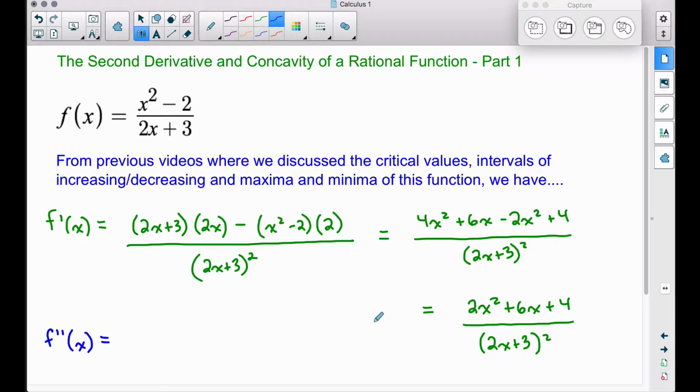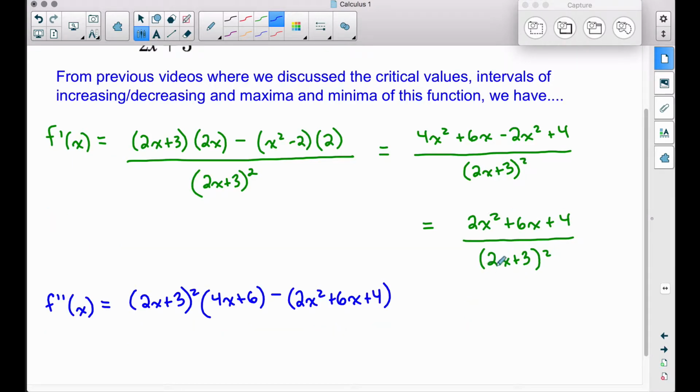We have to apply the quotient rule again. So the quotient rule, the way we discussed it back when we found the critical numbers, is we do low. That means we leave the bottom function alone, 2x plus 3 squared. D high, we find the derivative of the top function, which is going to be 4x plus 6, minus high. That means we leave the high function alone, the top function. D low, we take the derivative of the bottom function, and I'm going to make a little bit of room here. So what is the derivative of this low function? You could square this binomial and then find its derivative, or you could apply the chain rule. Either way, it's going to work out just fine.